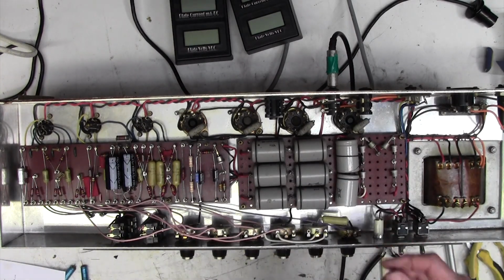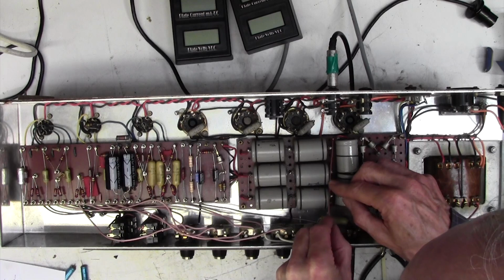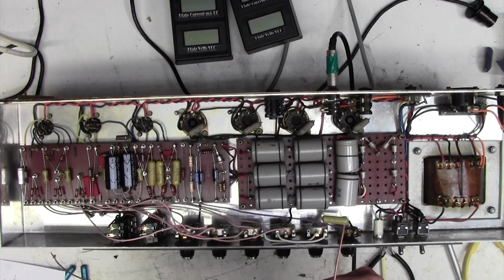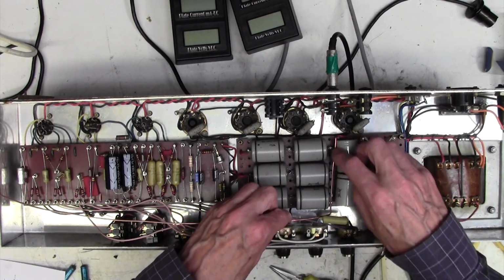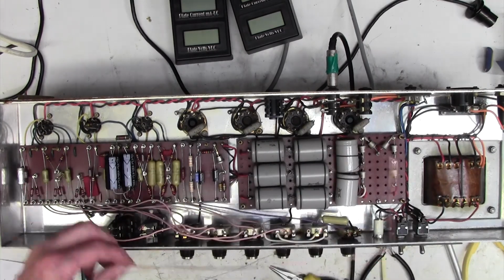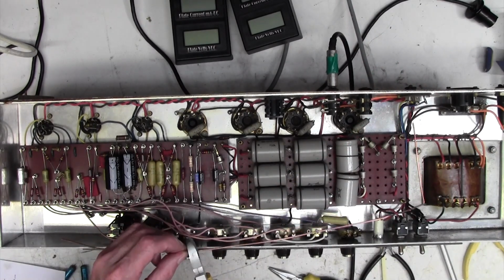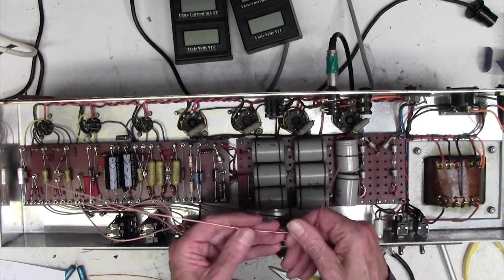Now we're going to run this. I think what I'm going to do is to do it this way first. So we want about that length. Bend it at 90 degrees. And what we're going to do is bond this here, here and here. And then bring it along here to here, so this is about the right length. Leave ourselves a little bit flat. Make it nice and straight.